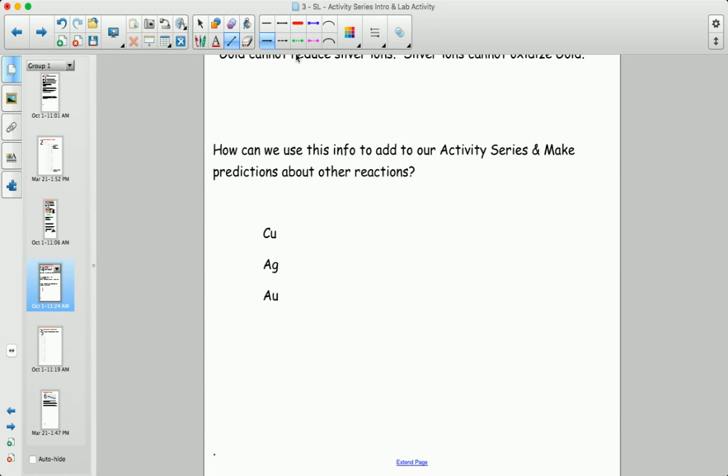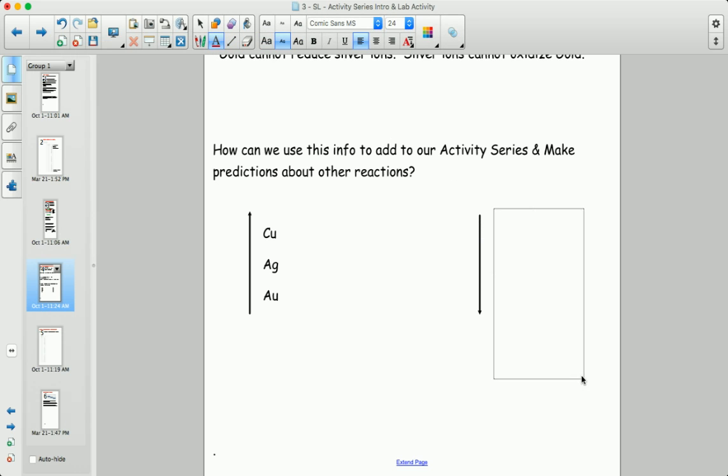So now we have a bigger series based on two sets of reactions, showing increasing activity this way. If you notice, it's also going to work going down for their ions. So over here, we've got the copper ions, then we've got the silver ions, and the strongest oxidizing agent would be the gold ions. So our series, if you got asked to make an activity series, would be the thing on the left, copper at the top, the strongest reducing agent, followed by silver, followed by gold. Over here, it's not shown in the regular series, but it's what you need to be able to figure out, which is that going down, we have the stronger and stronger oxidizing agents.